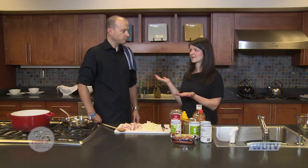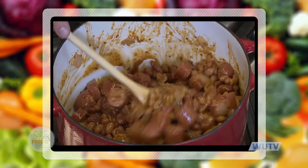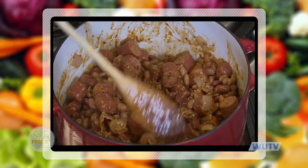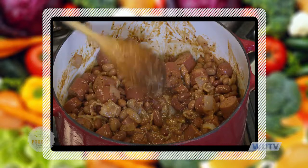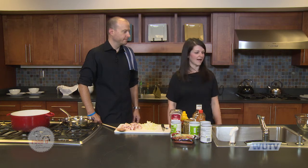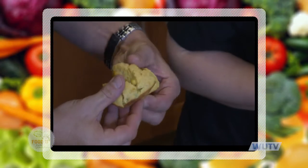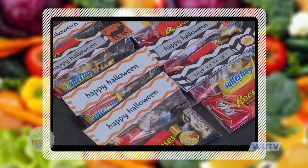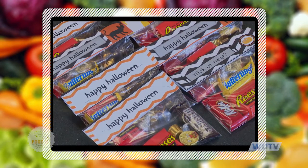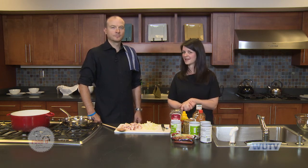So we're making your famous beanie weenies. The grown-up version. Not just straight out of a can, but you're actually putting it all together, right? Some is out of a can, and some we're just making our own recipe, our own take on beanie weenies. And then what are you making, Christina? I'm going to make a coleslaw to go with it, and also some jalapeno cornbread. And then we're going to show you how to make these cute little candy sacks for the trick-or-treaters, and we'll have the printables for those available online, and we'll tell you more about that later.